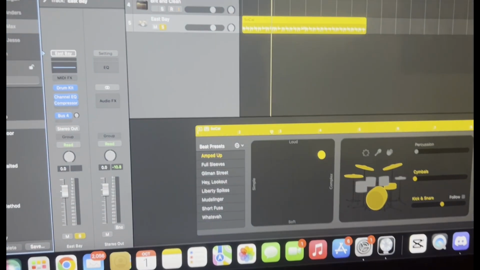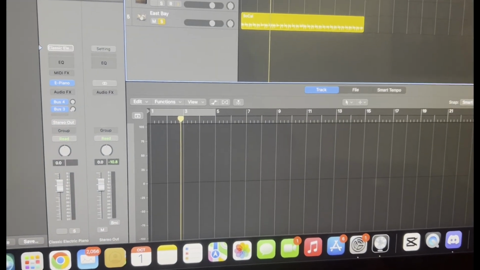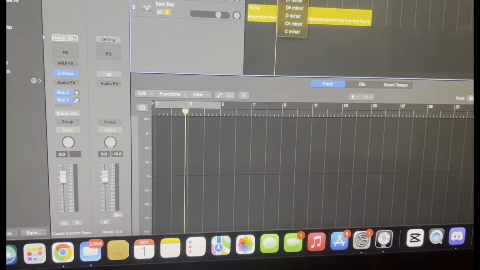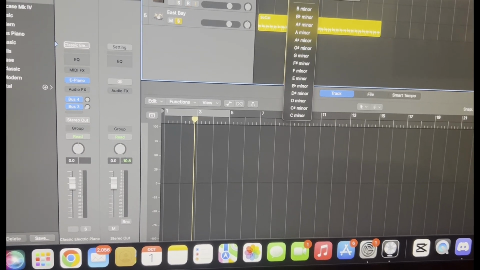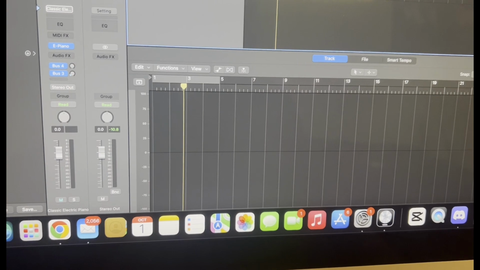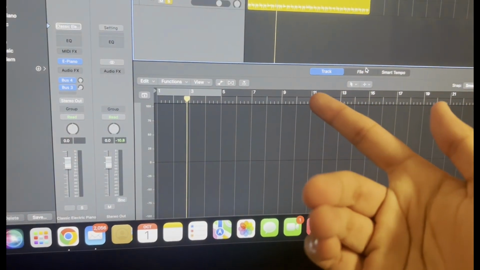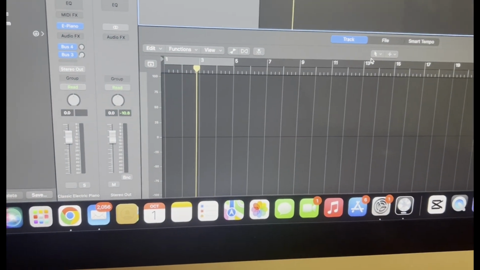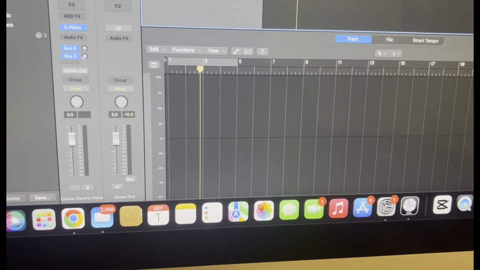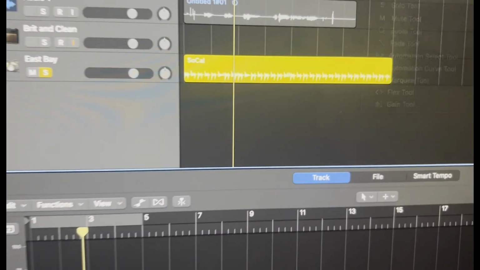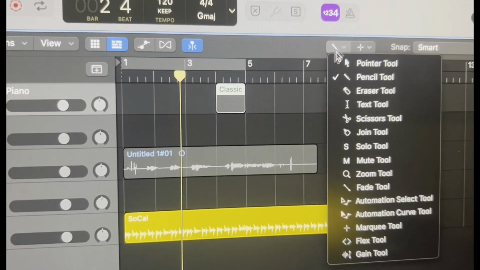So changing the key is actually really cool, because say you want to do something in, where's G major? G major. So if you're more into classical music, or if you prefer doing sheet music, something cool you can do here is, oh, and by the way, this is your toolbar.